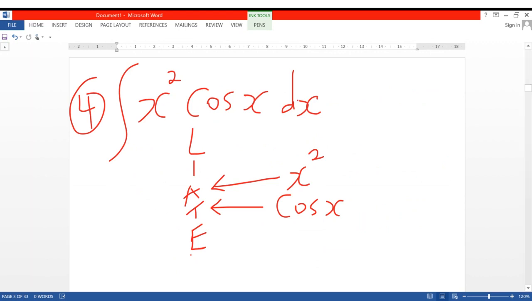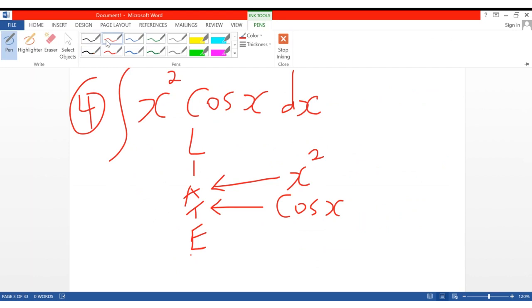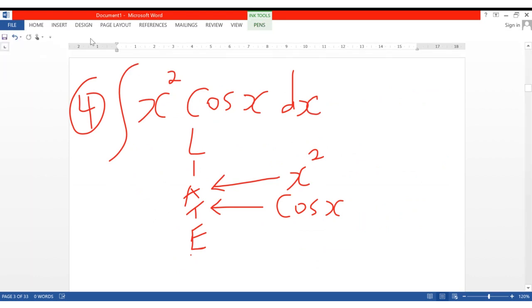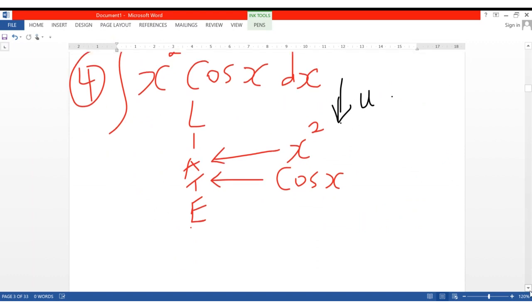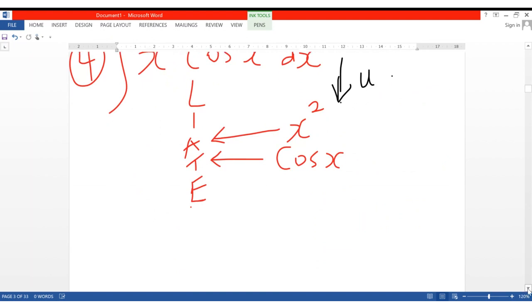So going down, we can just have one. Instead of having two, we can just use the down one, like that. So this one will always be a u. That one will always be a u. So which function, if I go from up going down, will you approach first with u? Basically, it will be x squared. If you go like that down, you can see the first function according to the table of LIATE, or the acronym LIATE. Starting from up going down, the first function that we shall come to is just x squared.